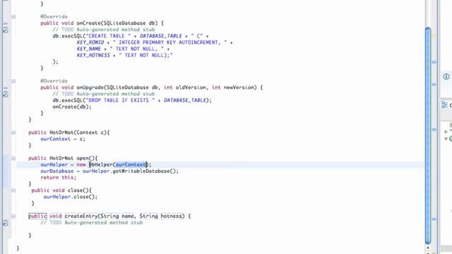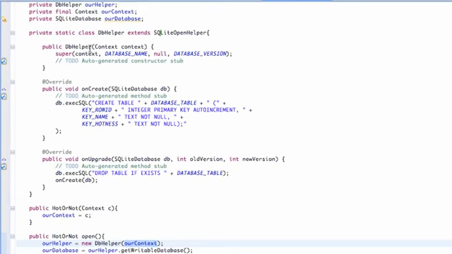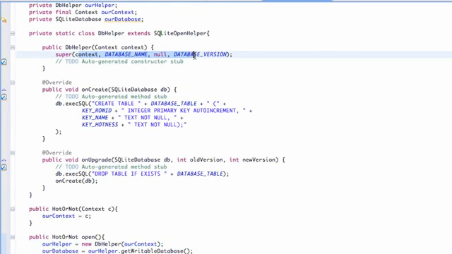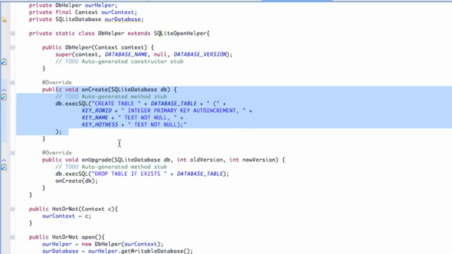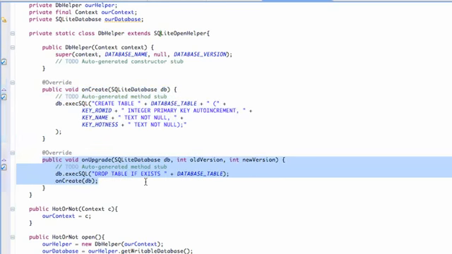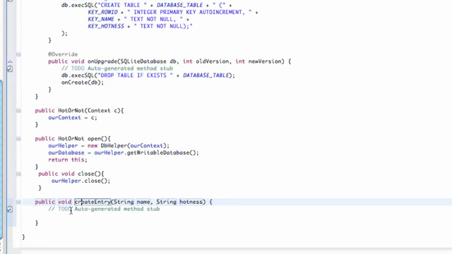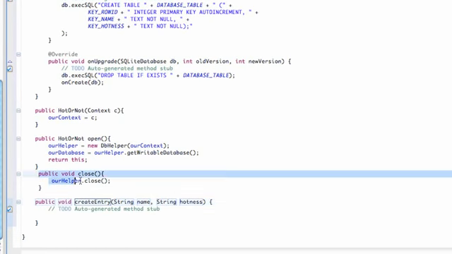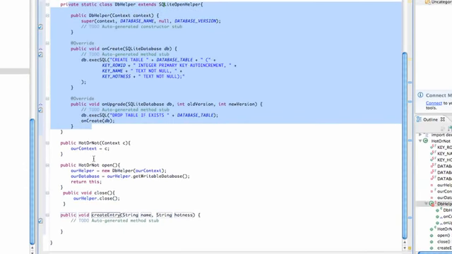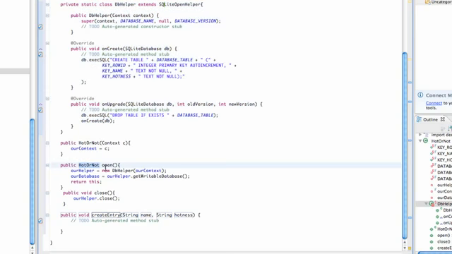We're going to pass in that context for a new helper object, and so that's going to be passed up here, where we just set up our database name, the version, all that stuff, and basically set up our database if it hasn't been created yet, or if it has been created, it's going to drop it and recreate it or upgrade it. And then we have this method called create entry within our other class that we call, where we're actually going to write to our database, and then we just close our database, or close our helper variable that we created here within our open method.